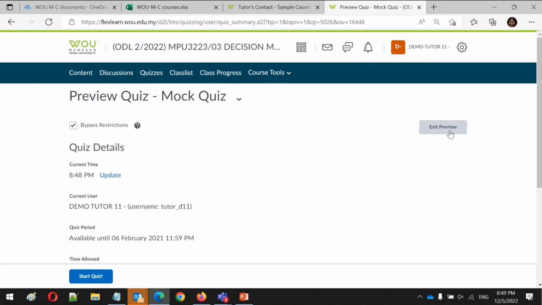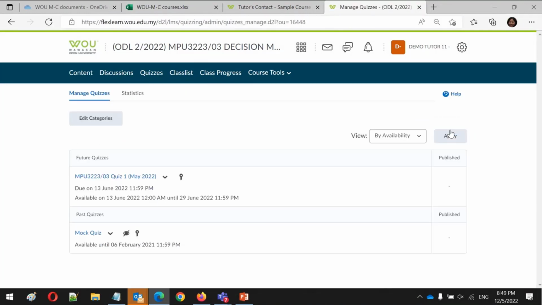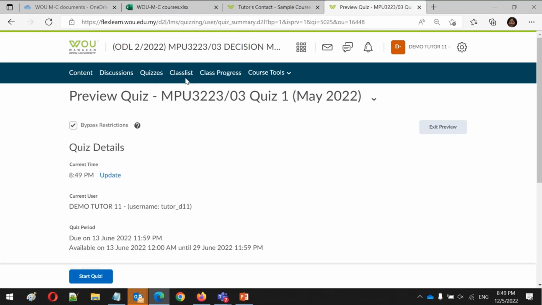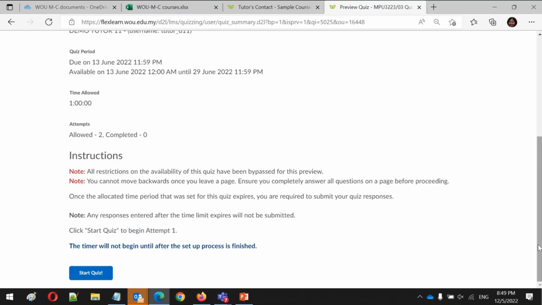So you have to guide the student and say, read the instructions properly, but you will have a preview of how a student sees the quiz being displayed.